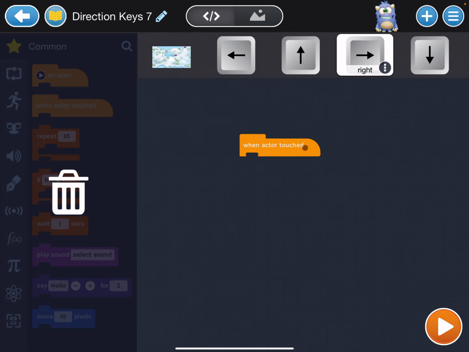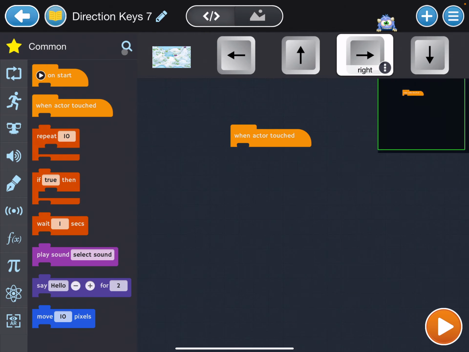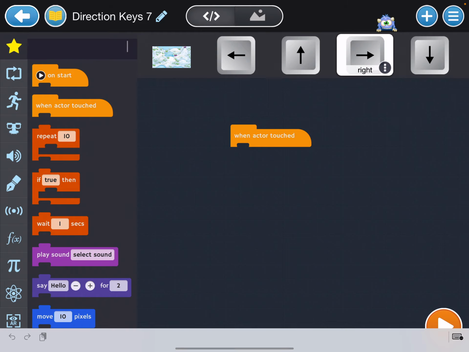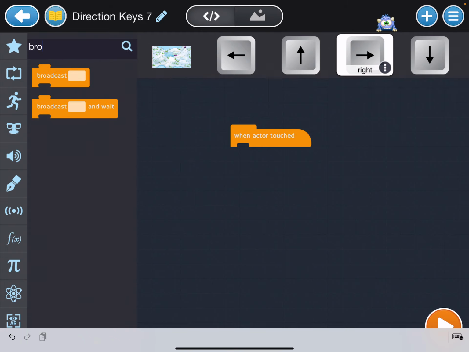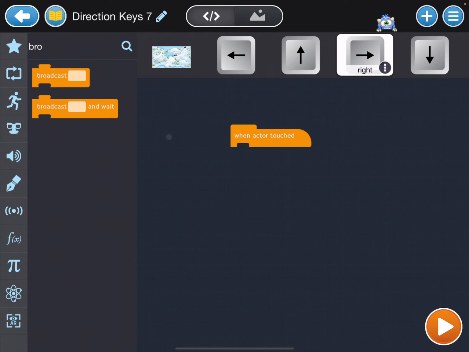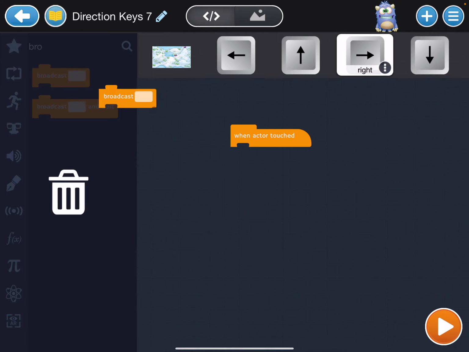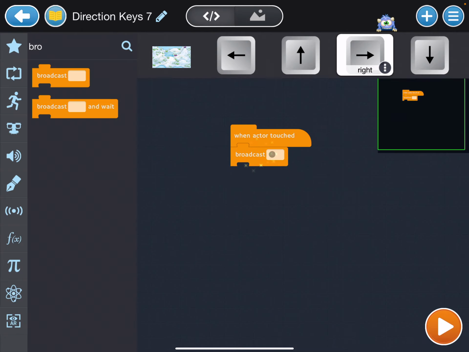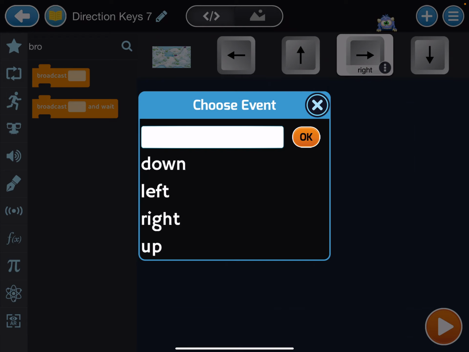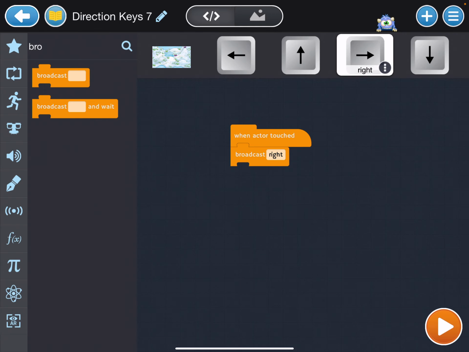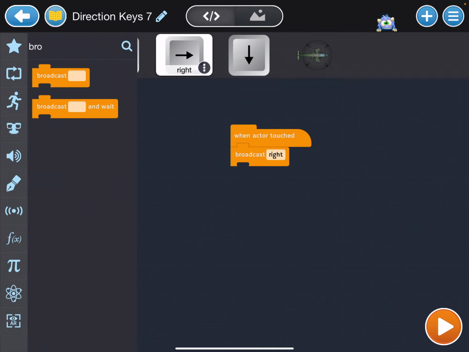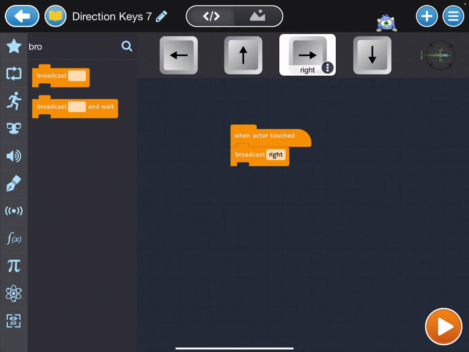So what we need to do is just build in that code. So when an actor is touched, and we just type in broadcast, click in the space, and choose right. So now each of the buttons will shout out, broadcast a message secretly to the helicopter.